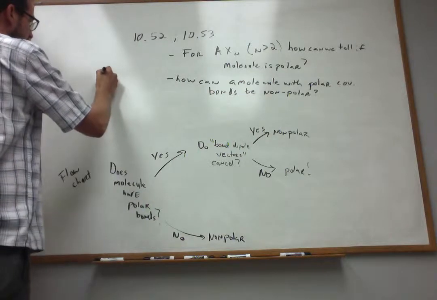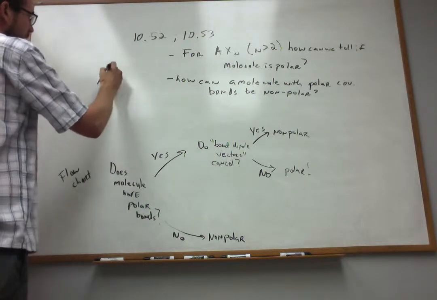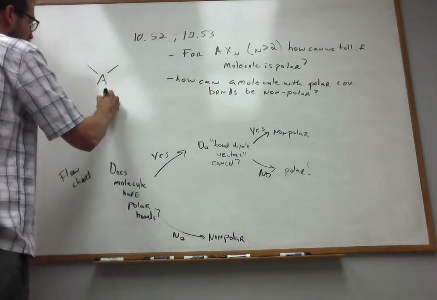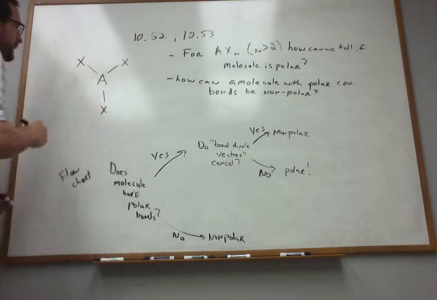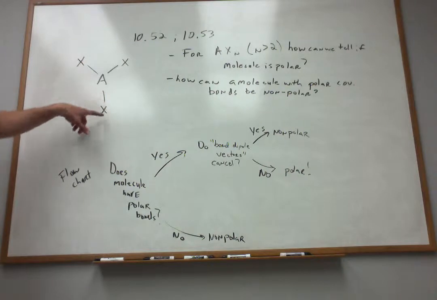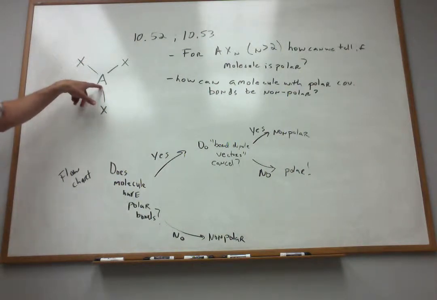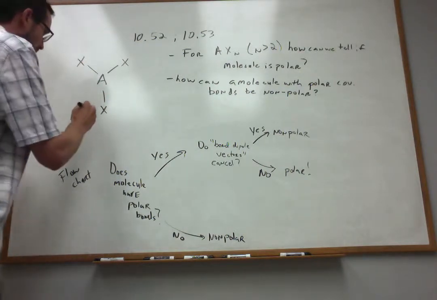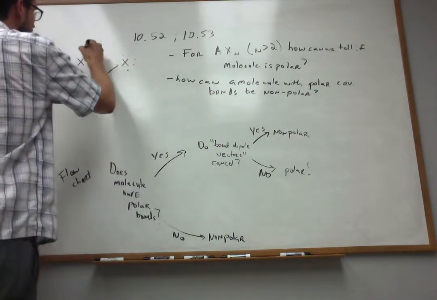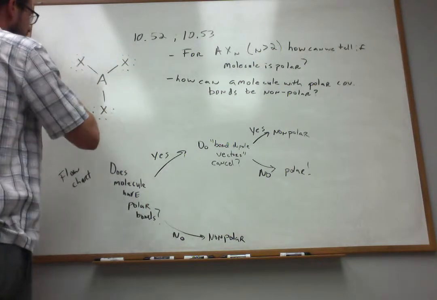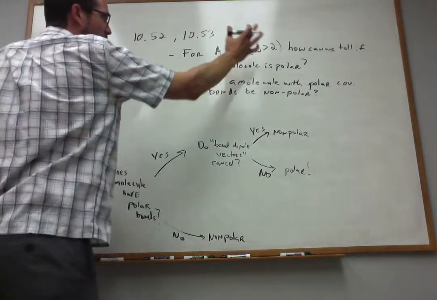A is supposed to be the central atom here. And in the Lewis dot structure for this class of molecules, we'd have something like this, X, X, and X, okay? Where these X are the peripheral atoms, and then this guy is in the center. These would be complete octets, we'll say. So dot, dot, dot, dot, dot, dot, dot, dot. You get the idea, right? So this is kind of our Lewis dot structure for where n equals 3 here.